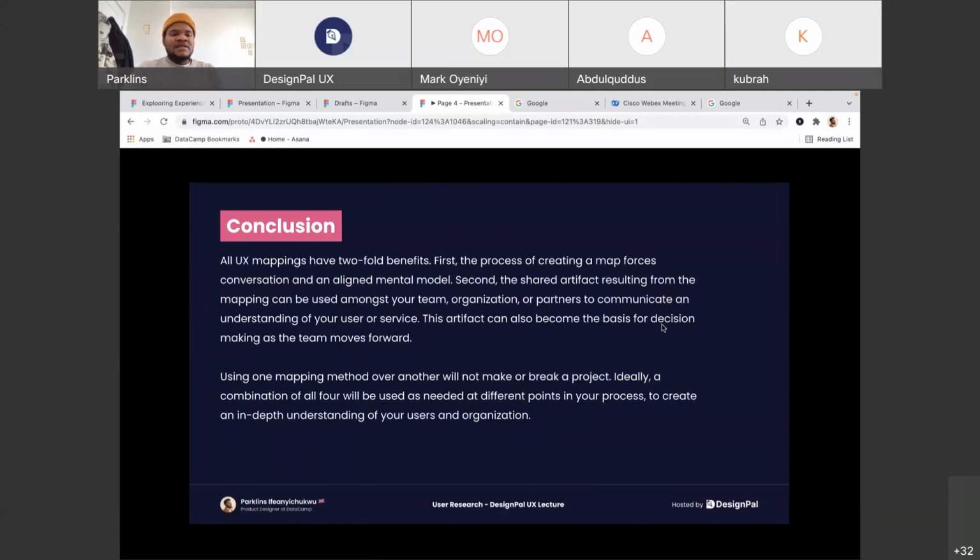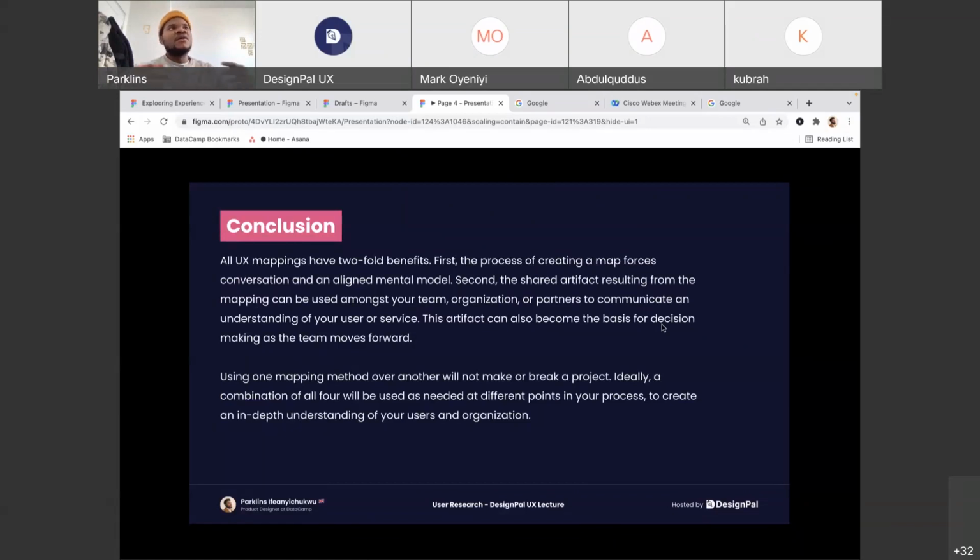Basically, so that's it, guys. As a conclusion, I can leave this for you to go through in the presentation, but UX mapping has similar benefits. The process of creating user maps usually focuses on conversion and aligning mental models.